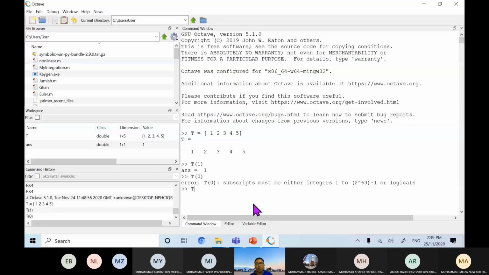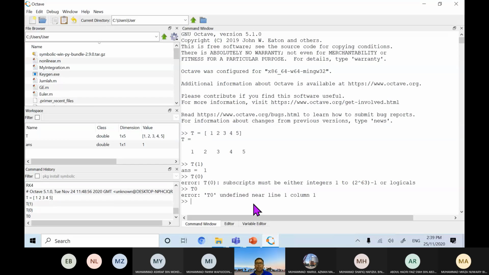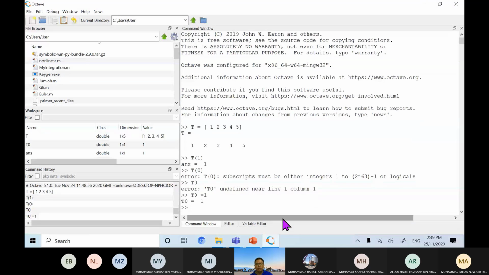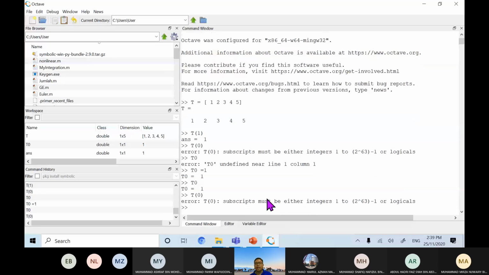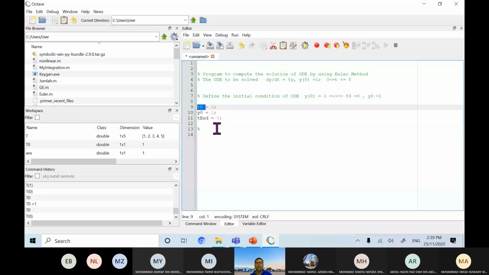Tapi bila ada satu nombor tu, dia ada buat kurungan macam ni. Yang ni yang kena consider about yang kosong ke yang satu tu. Kalau saya type T0 sini, dia tak ada masalah. Cuma dia tak define lah. If I put my T0 sama 1, so saya nak panggil T0, boleh, tak ada masalah. Yang masalahnya kalau saya nak panggil T dengan kurungan, memang tak boleh. Dia akan kata error, and the subscript ataupun dia punya indices might be started from integer 1, bukannya 0. Oh, okay. Nampak itu beza. This is only variable. Dia bukannya subscript.